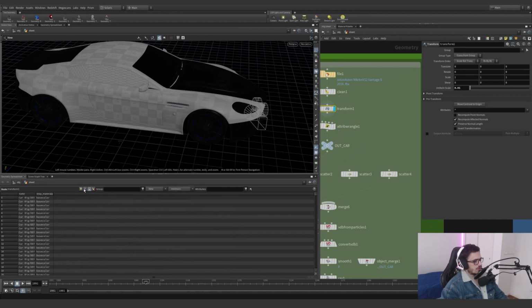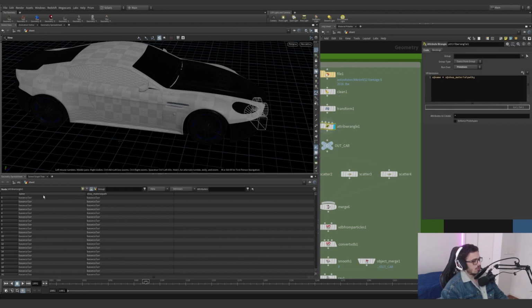And one thing to notice is that it comes with some properties. In this case, I wanted the name because if you are going to bring this to Solaris, just make sure to have some way to select the materials easily. And it came with the show material. So what I did is to turn the base name into the show material. That way you will separate your objects in Solaris easier.